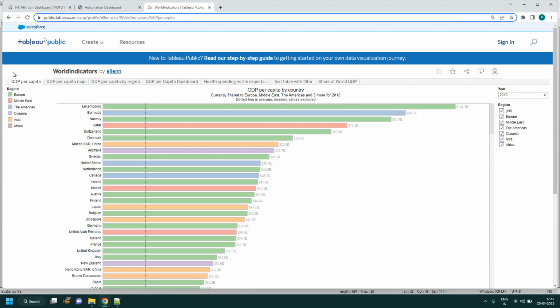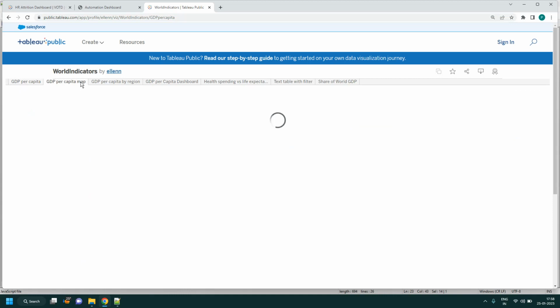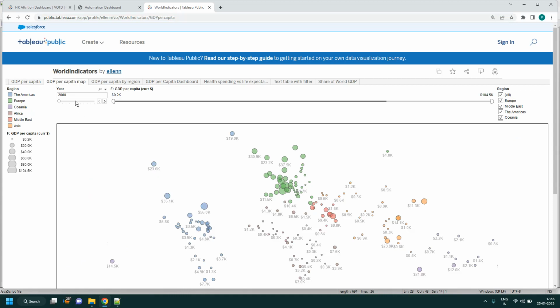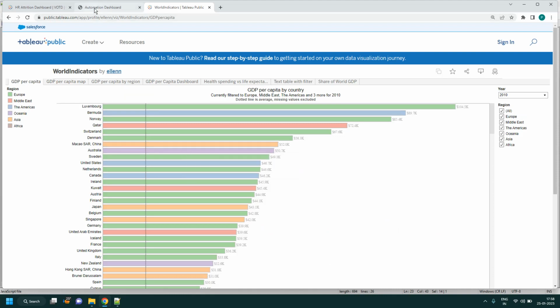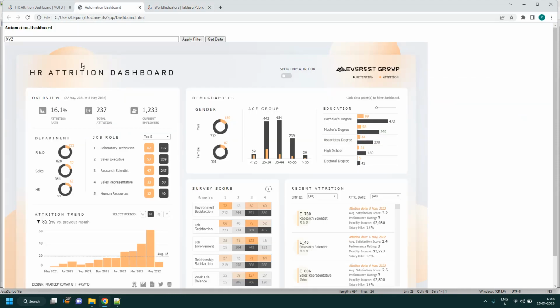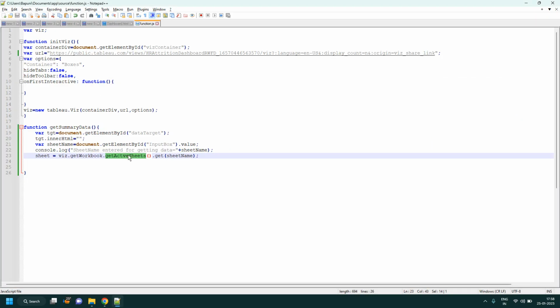In the page, the entire thing is arranged in a workbook, and within the workbook these are different sheets. This is the GDP per capita sheet, this is the GDP per capita map, another sheet. These are different sheets, but from which sheet do we want the information? From GDP per capita, let's say. Similarly here, the sheet name, whatever is the active one the user has loaded, from that active sheet we will get the sheet name.